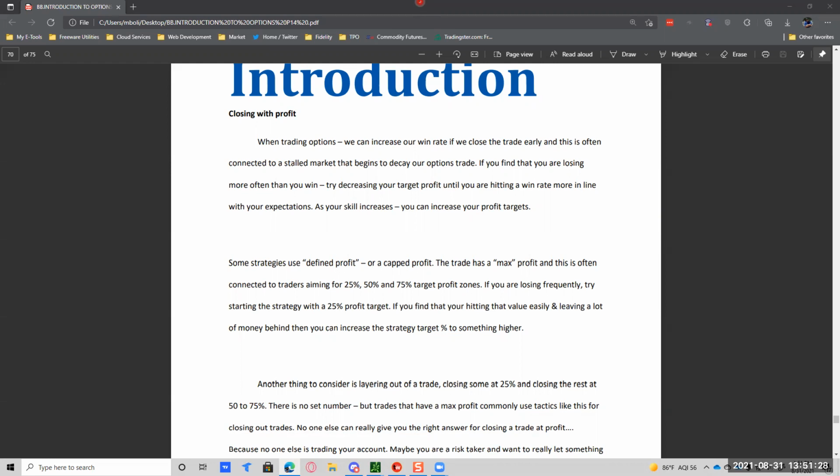So it shouldn't be some fixed finite number that never changes. You should be willing and perfectly comfortable with going in and adjusting that target profit percent. And having some clear rules along the way for when you want to do it is going to help out a lot. Now, the problem with those clear rules is newer traders don't often know where they should even start building the rules, and then the idea that we can or should change them.